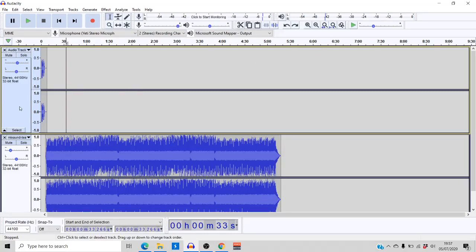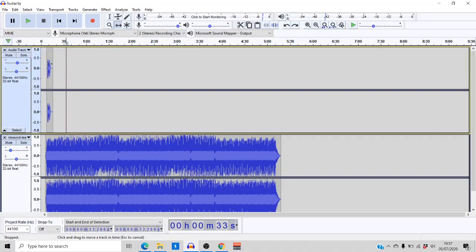So the first thing you'll need to know is about the little tab here called time shift. It's the time shift tool. That allows you to move the tracks around, which can come in great handy. So all you do is you click on time shift. As you can see from the previous example, this is my voice. I'm actually moving it around, and that gives me the ability to move it wherever I need it to go.